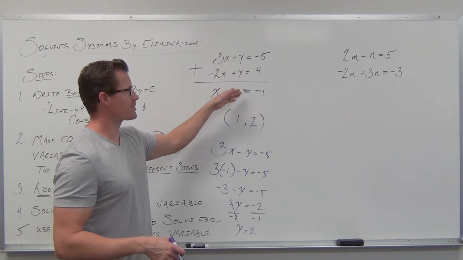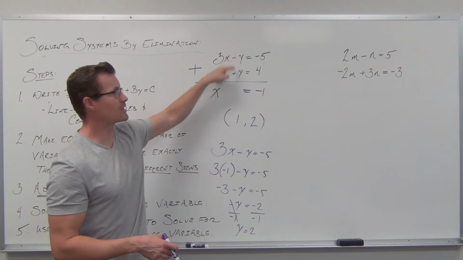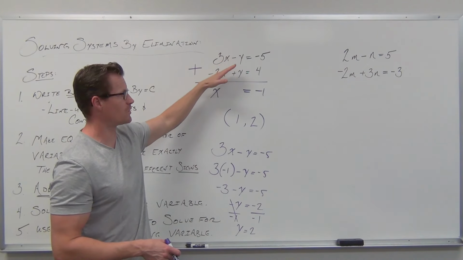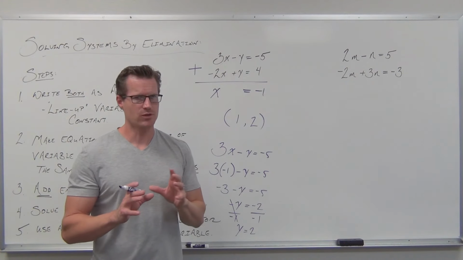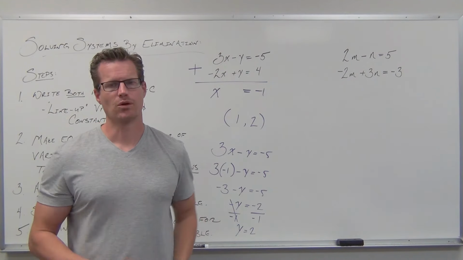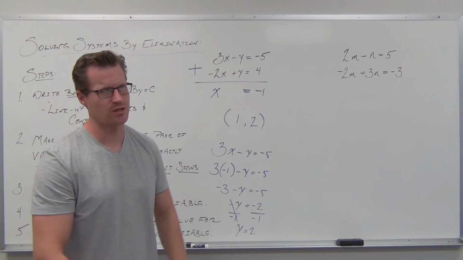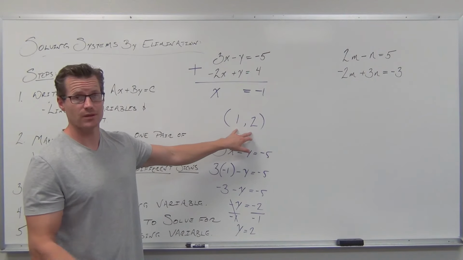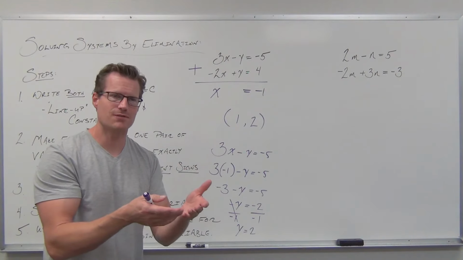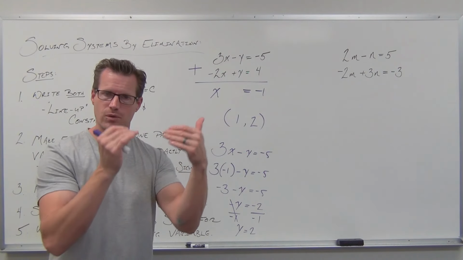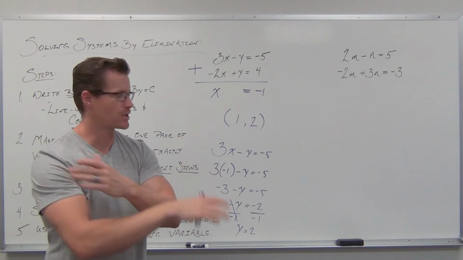So eliminate a variable. It solves for one variable. Use it in either one of the equations to solve for the other half of your point, your missing variable. That's pretty much it. Now, I also made a big case about this. Check your work. Man, there's so many little mistakes that happen with signs and stuff. Just check your work real quick. Plug it in and make sure that this point is actually on both equations. What that means is if this point is common to both equations, it's common to both lines, there's only one point that does that, and it is the point of intersection.